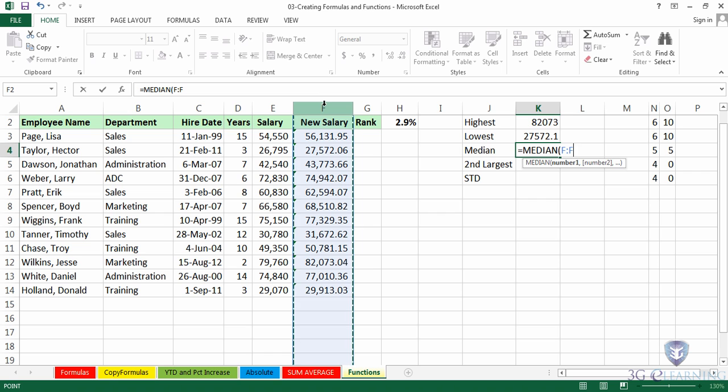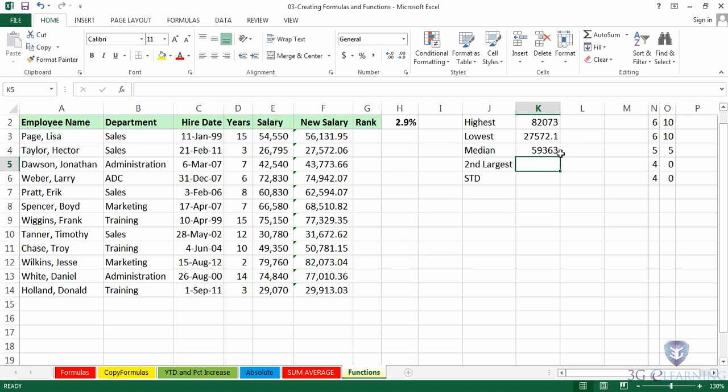A shortcut tip here is that if you want the active cell to stay in place, then press Ctrl Enter. If we want to move downwards, we just press enter. The second largest will be some variation on max. This function is one which some may need and some may not. Depends what you're trying to do. So we want to calculate this and get the result, not by sorting the data. We could be looking at thousands of cells.